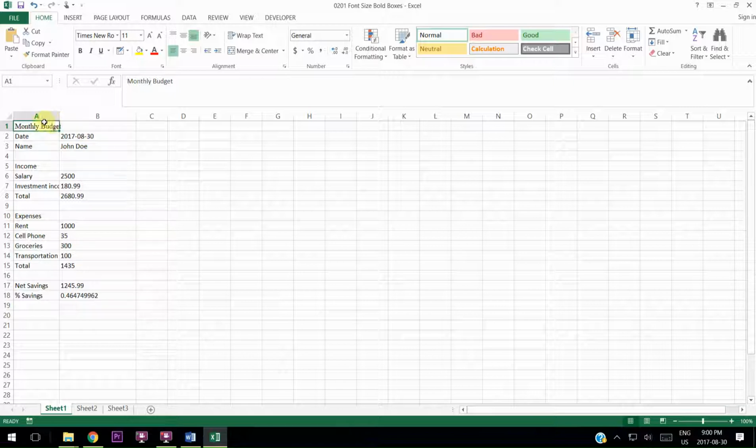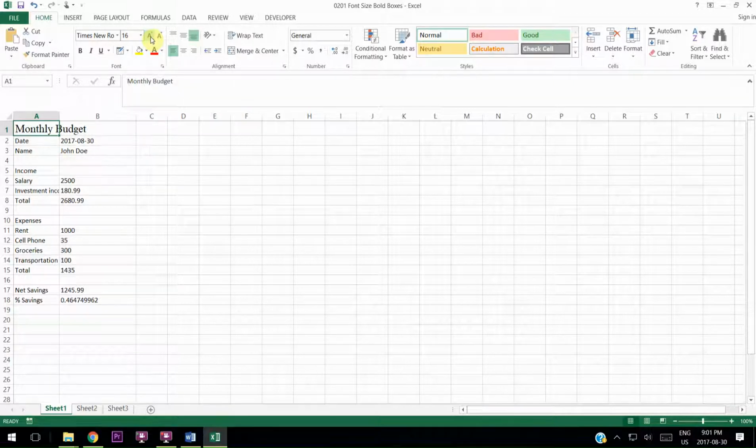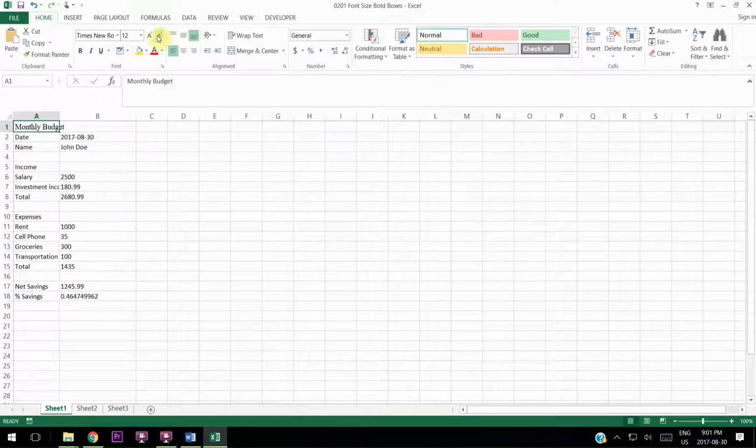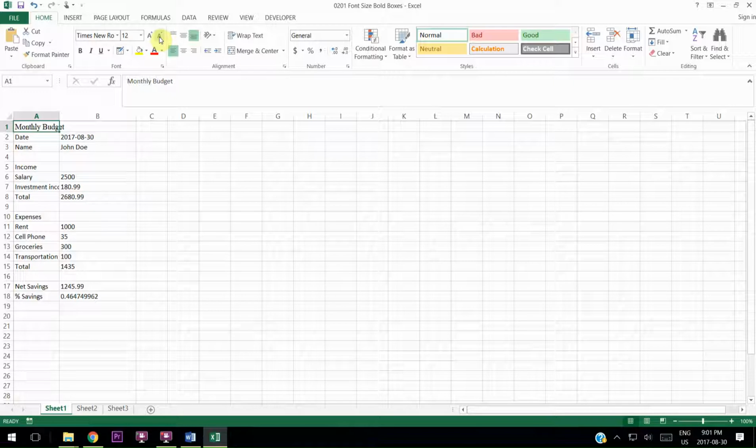Now because it's my heading, I want to possibly change the font size. I can just select it here, 11, 12, 14, 16, make it a little bit bigger, right? So let's say it's 14. Or I can use these two little boxes with arrows. And as you can see, Excel provides help right away. I can increase it or decrease it just to see whatever font may feel better, right? So I'm just going to leave it at 12. And that's how you change your font and the font size.